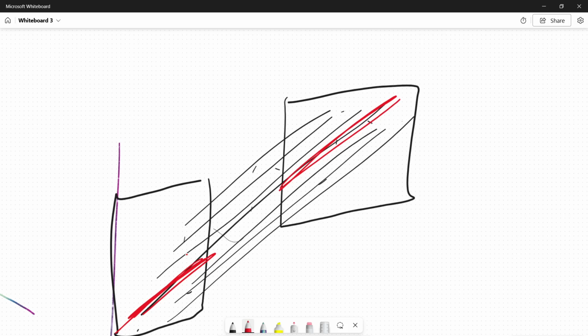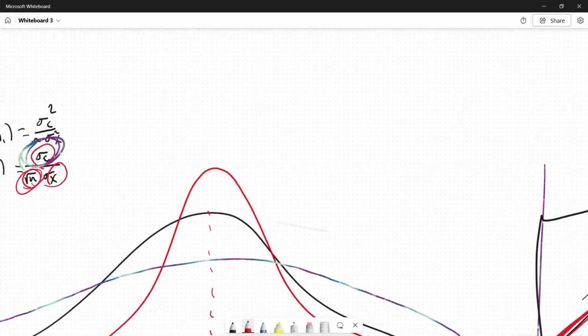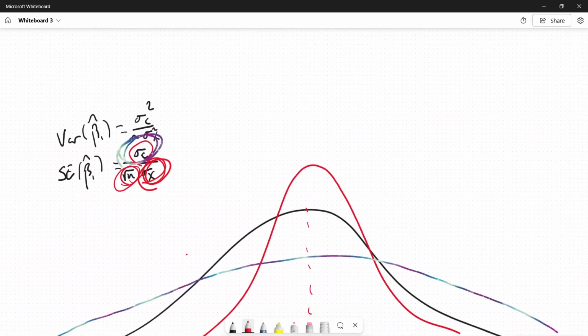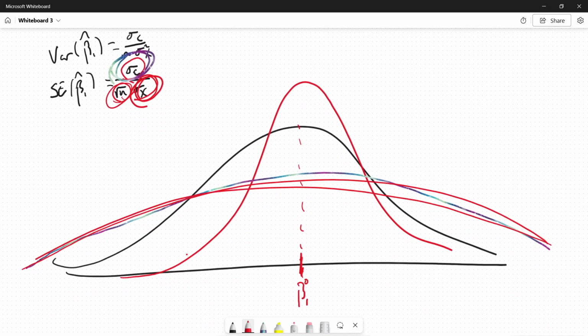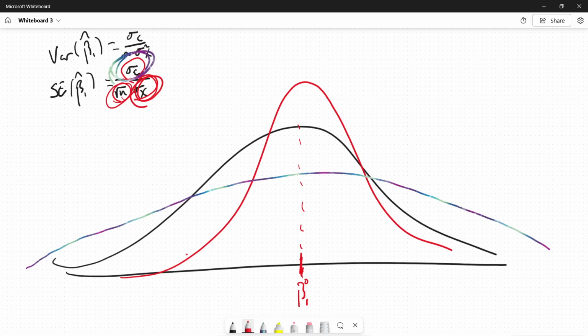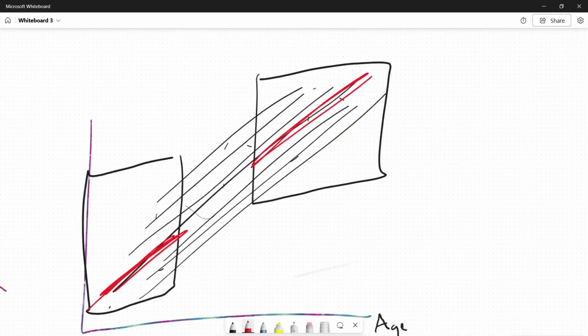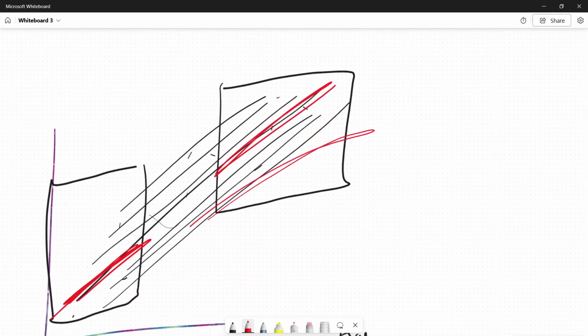If I only have the older players, meaning I have less variation in x, the variation in x is given here in the denominator. So less variation in x, in fact, means a shorter, fatter distribution again, a less precise estimate. Be a bit sad. But if I just have older players and there's the same amount of variation in those players as there would have been for a different sample that had younger players, then perhaps there's no problem.